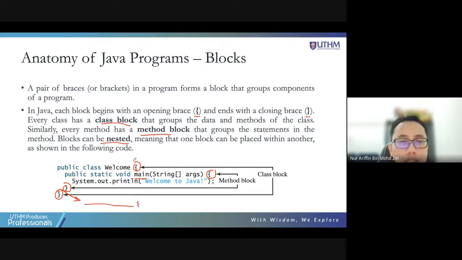Inside this class, we have its own class block, and then we also have multiple brackets for each method. The first block is for the main method. The second block is for another method other than the main method. All right, so that one is called nested.